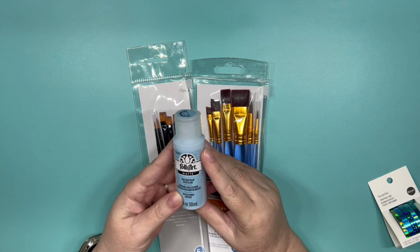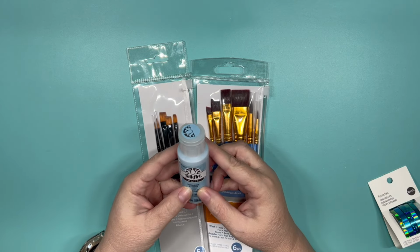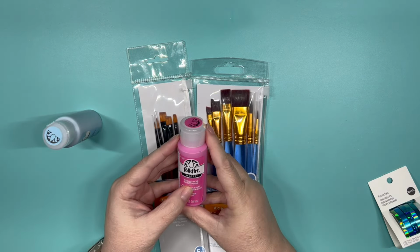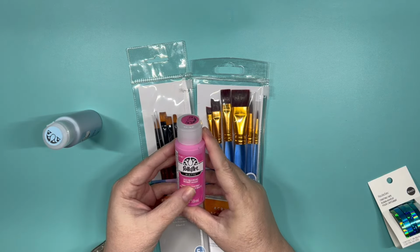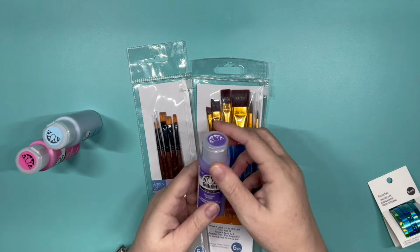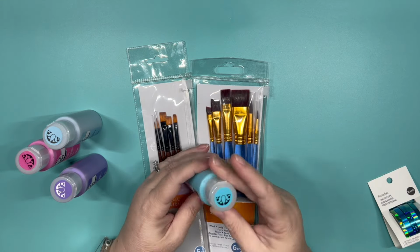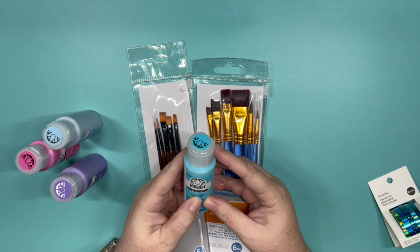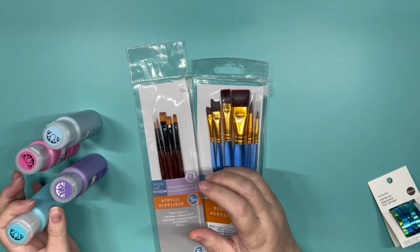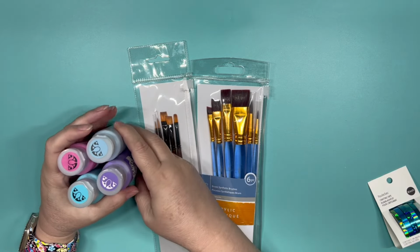I got all mattes. This one is light blue. I got wild orchid. To me, it's pink, not orchid. We've got a lavender. And then this is one of my favorite colors, Calypso Sky, or I like to call it aqua blue. So I got those and some brushes.